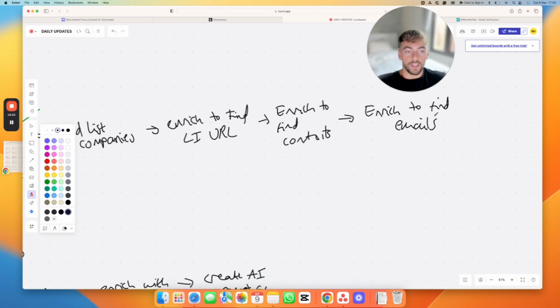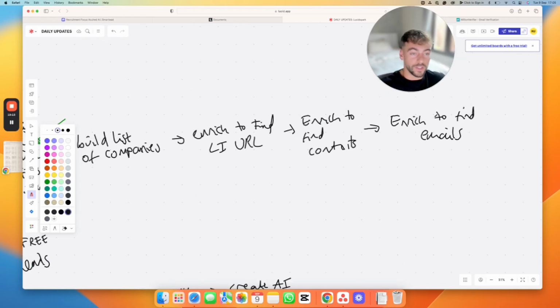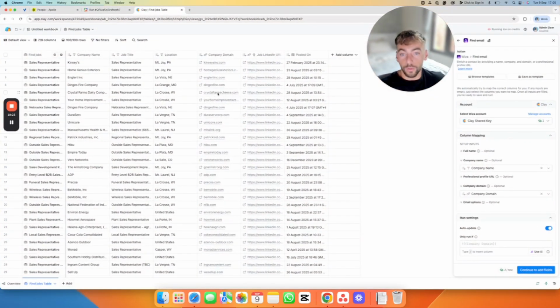Once we have all of these things, then we actually have the email address of the contacts, we have their name, we have the open job, we have when the job has been opened, we have the link to the actual job. Once again, if we want to use Clayagent here, we can get Clayagent to go on the open job itself and write us a personalized first line based off that job.